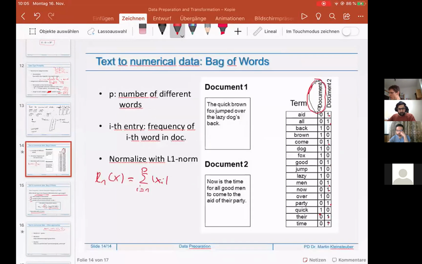So if we go to this text here, in n-gram, this is the dictionary if we take word by word. The does not even occur here, but anyway. If we want to go for a 2-gram here, for example, the first entry would be the quick. The second entry would be quick brown. The third entry would be brown fox. Fourth entry would be fox jumped. You know what I mean?